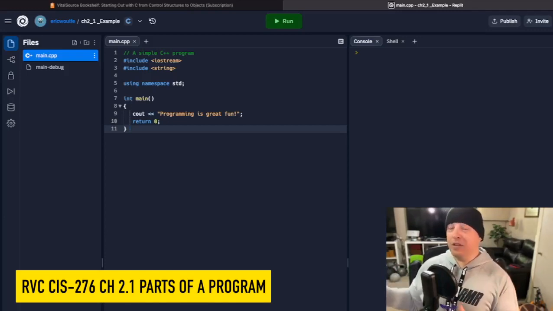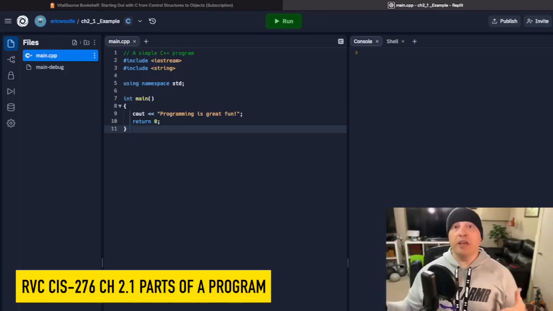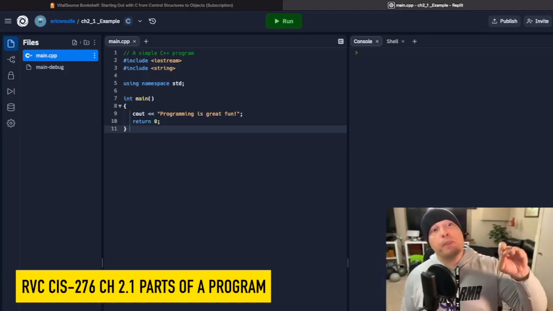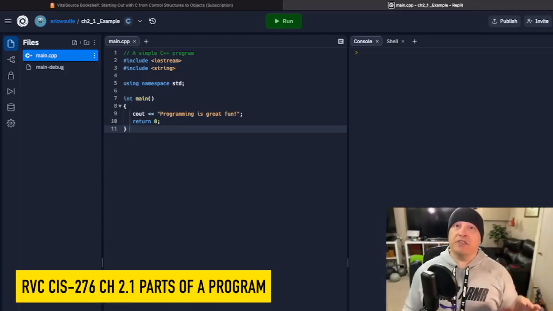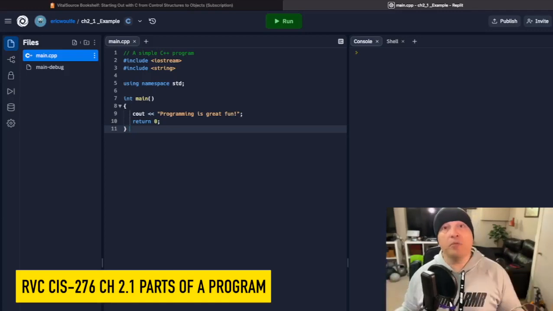But after about the middle of chapter 3, it's not all going to be one big jumble of structural code, top to bottom, left to right, exclusively in that order only. We're going to be able to jump around in our code based on the algorithmic, the programmatic design that we have. So for right now, this statement block simply is going to hold everything that you do in chapter 2. It's all going to be here in the function called main, inside of my left and right braces or curly braces. And that's what you'll see there.